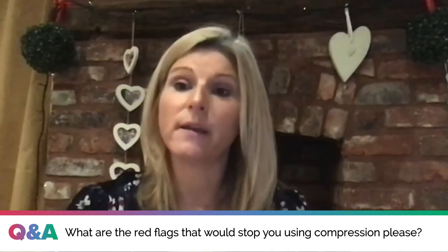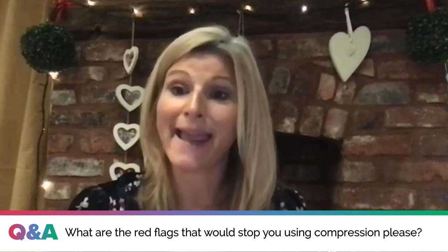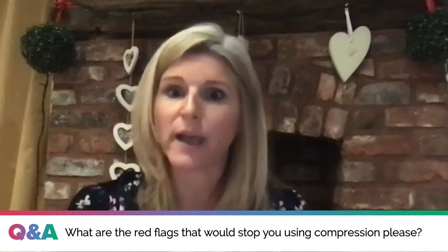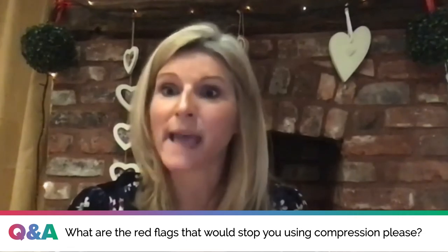So I think that it's really important that each individual patient is assessed for red flags, but there's not a significant set of red flags that you should look at. So the lower limb recommendations of the National Wound Care Strategy is what you need to look at for those initial red flags. So that's things like acute infection, acute deep vein thrombosis, and any non-diagnosed heart failure. So I think that those are the obvious red flags we look for, but obviously we should also be looking individually at each patient and following the British Lymphology Society vascular assessment, which takes you through the supported process, to identify those red flags prior to the application of compression in the absence of ABPI.